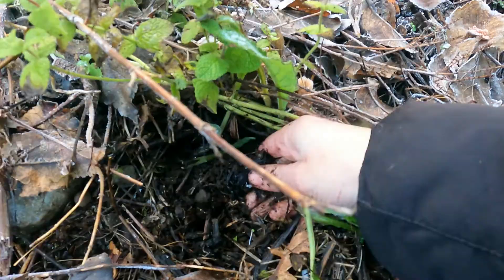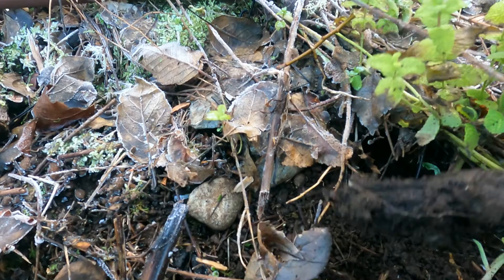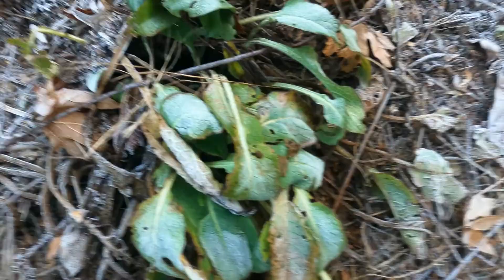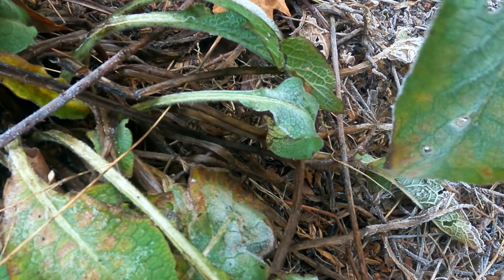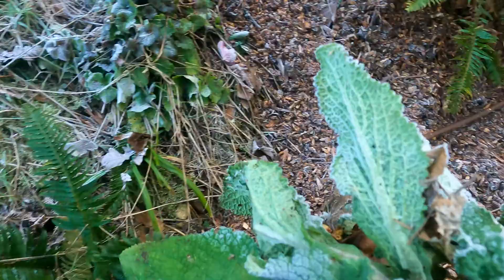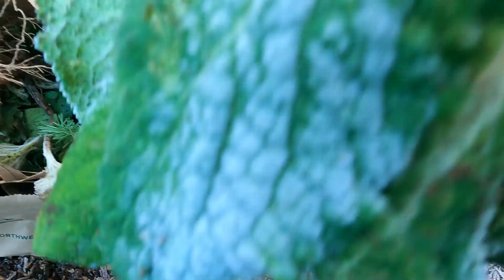I'm harvesting the green alkanet because it's related to comfrey and borage, so there might be something really special in this root. That's my comfrey and he's not looking very happy — he's a little dormant right now. Even if they're not fresh, the minerals might still be in there. Foxglove is always called out as being really good as a fertilizer or dynamic accumulator weed.